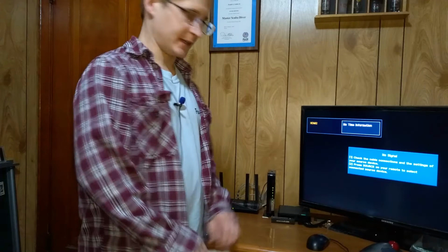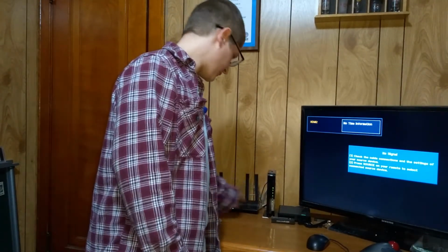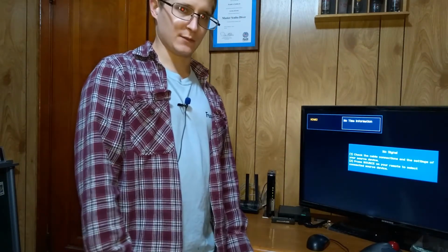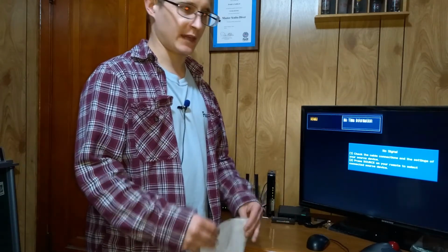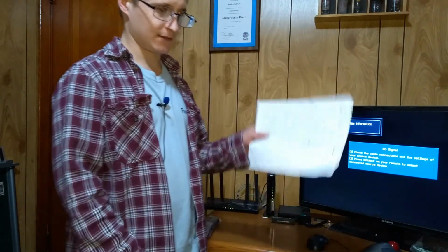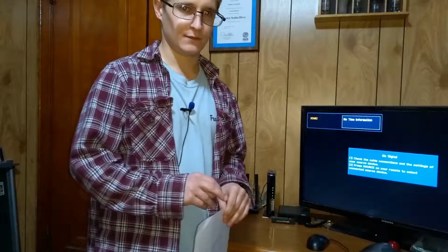So a couple weeks ago I went ahead and I swapped out the Comcast equipment with these new pieces of equipment from TP-Link and NETGEAR. So, is it really faster? Well, I said it was, everything felt faster, but I never got any hard data, no hard values on if it actually was or not. So I finally got around to running the speed tests, and I have the results here.